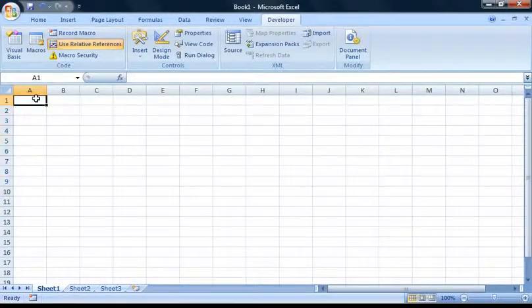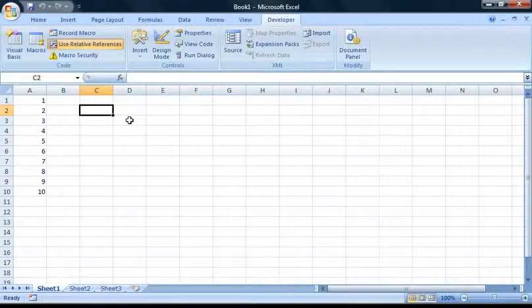If I go to cell A1 and I press the shortcut key that I assigned earlier, which is Ctrl Shift and Z, you can see our macro runs just as before. However, this time, if I go to cell C2 and I press Ctrl Shift and Z, you can see that no longer is it populating the cells A1 to A10, but it's populating the cells relative to the starting cell. This is because the macro cells are no longer hard-coded, but are relative to the starting cell.